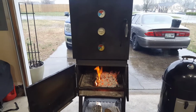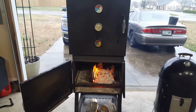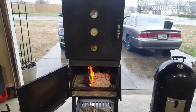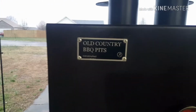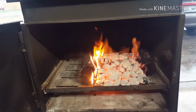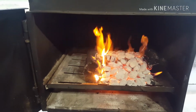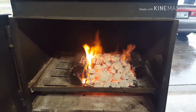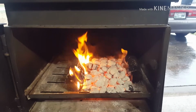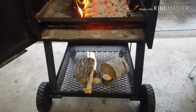Good morning. It is a rainy Sunday morning, 7:18 a.m. Got the old country vertical smoker up and running. Got a bed of charcoal and a few hickory chunks in the middle and some, I forget what kind of wood that is on the outside. Got some maple, some more hickory.